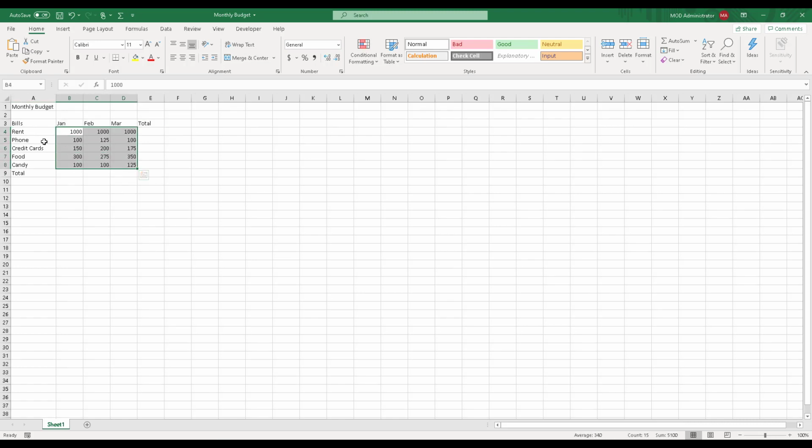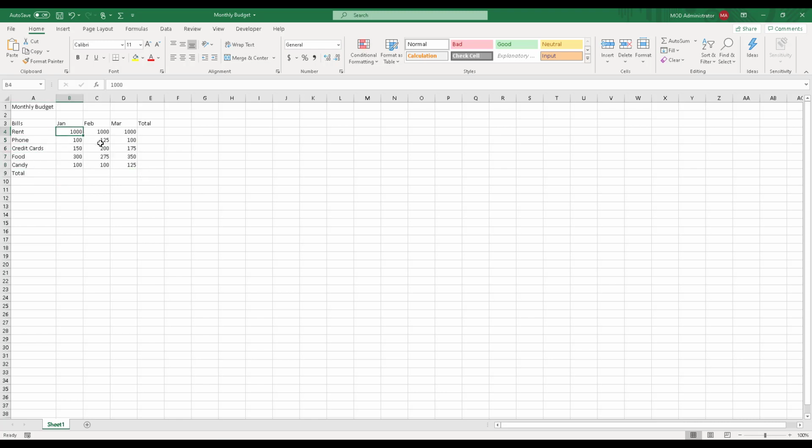If you notice carefully, all the text values over here and here are left aligned. Can you see that? And all the numeric values by default are right aligned. That is, they are tilted towards the right hand side. So by default, the text values are left aligned, and the numeric values are right aligned. It's a small difference, but it makes a big impact as well. Now, the question is, why does this happen? Why is it that the numeric values by default are right aligned and the text values are left aligned?